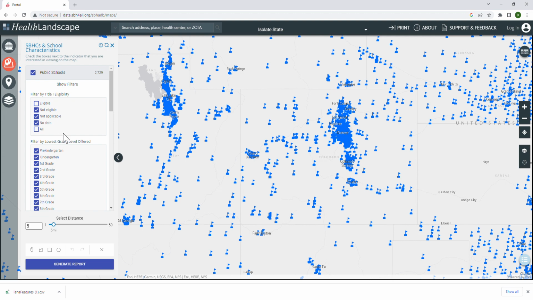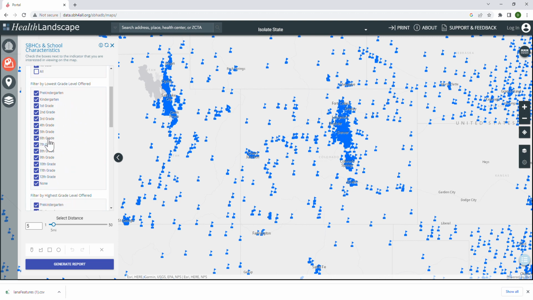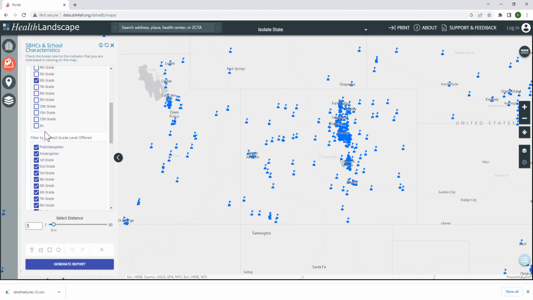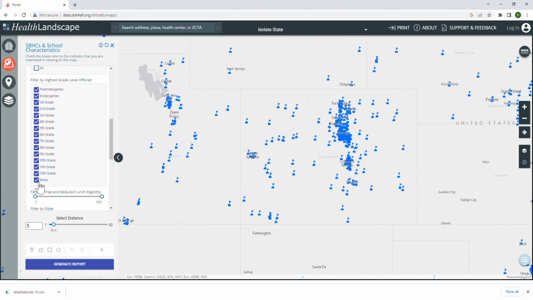If we then go further and we want, let's say, to see public schools that only serve students in grades 6 through 8. So for the lowest grade level offered, we want it to just say 6th. And instead of individually going through and clicking, which you are free to do, if you left-click on this None button, all of the options will be unchecked and you are free to select the one you're looking for. So 6th grade, and then in our example, we want to filter by highest grade, which is 8th. Same thing, navigating to None. We'll remove all selections and we are free to choose 8th grade.